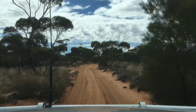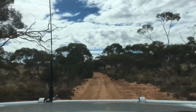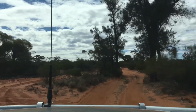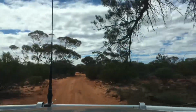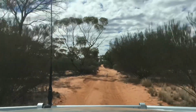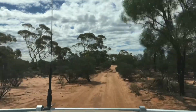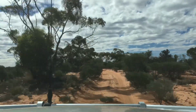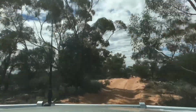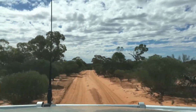Just past the 60k mark, 12:22 p.m. Hungry time, 2:35 on trip A. We just went past the 50k sign after our lunch break. It's now 1:24 p.m. cruising along. Oh, did I mention the sun's out and it's 29 degrees, so about the sunny top temperatures we're expecting each day for the next couple of weeks until we return back to Melbourne. But at the end of the day, 29 degrees, beautiful.